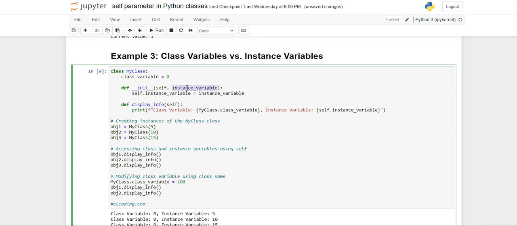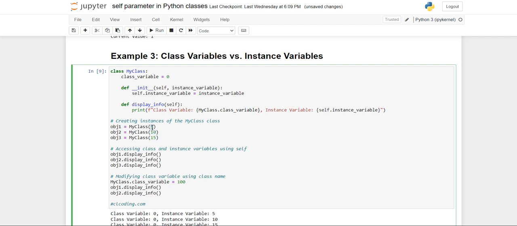Now the third point is that each instance of the class has its own copy of instance variables. Means whenever we create a different instance, it has its own copy of data. This 15 has a different instance variable, this 10 has a different one, and this 5 has a different one.